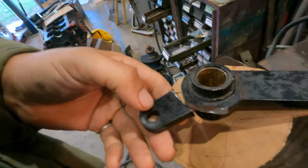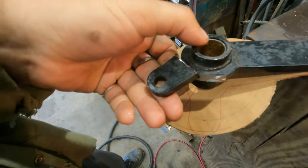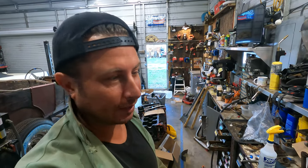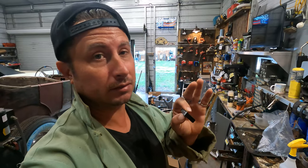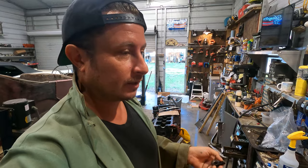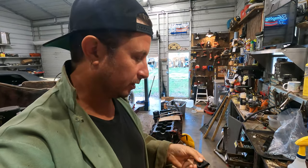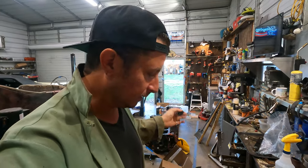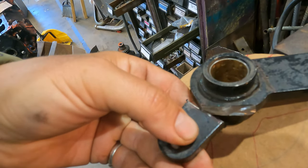Nope, not everybody's really great with their circle math. The goal here is to get this hole 2 inches on center from this hole, and that will maintain all of our relationships. Now, if it gets a fuzz shorter, that will increase our ratio. If it gets a fuzz longer, that will decrease our ratio. Smaller the ratio, the harder the pedal, but the less everything's gotta travel. You know what I'm saying? All right. Yep.